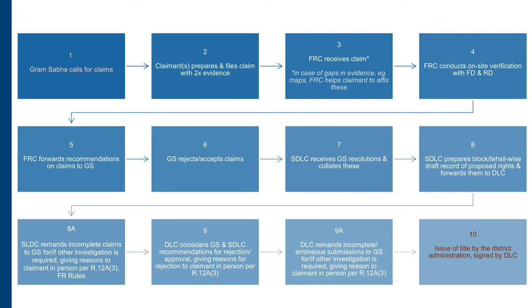We will round off this lecture with a brief discussion on the procedure for filing claims. There are three forms given in the annexure to the forest rights rules, which must be made available by the SDLC to the Gram Sabha. Form A is for the claiming of individual forest rights. Form B relates to community forest rights. Form C is for community forest resource rights or CFR rights, first introduced in 2012 when the rules were amended. Before 2012, claims for CFR rights had been filed via Form B, which is perfectly valid. On the screen, you can see the process map for filing claims, also accessible as a supplementary document for this lecture.